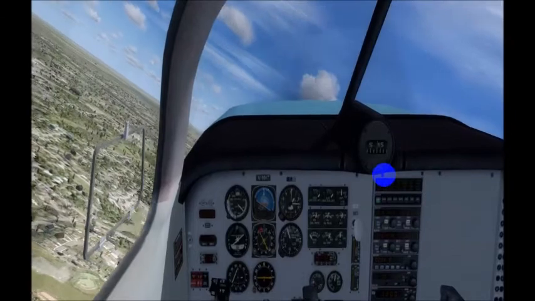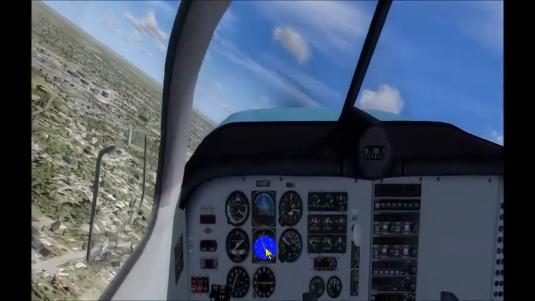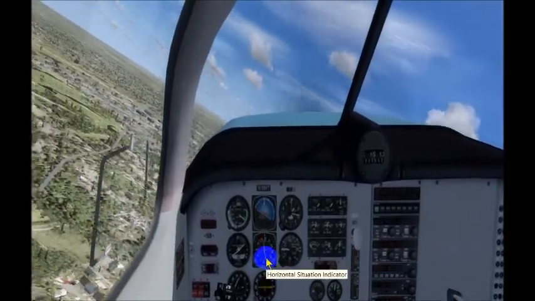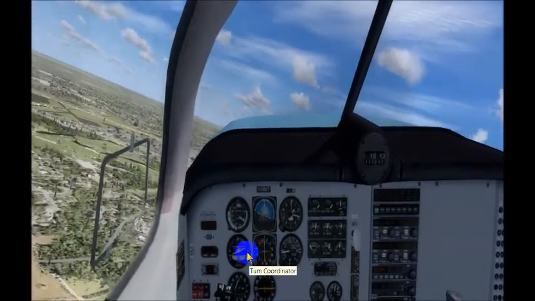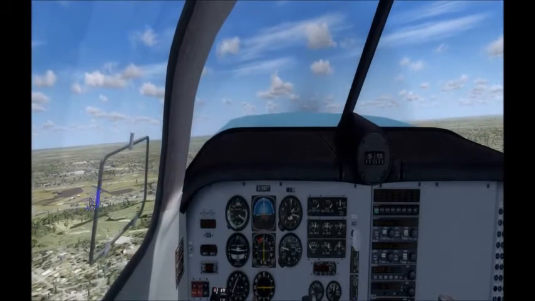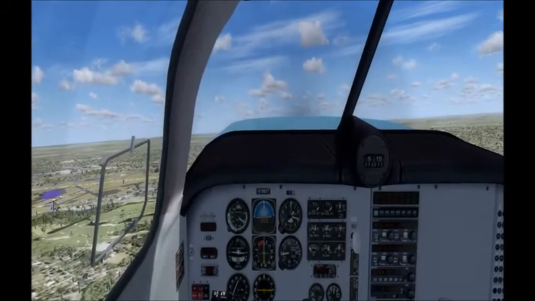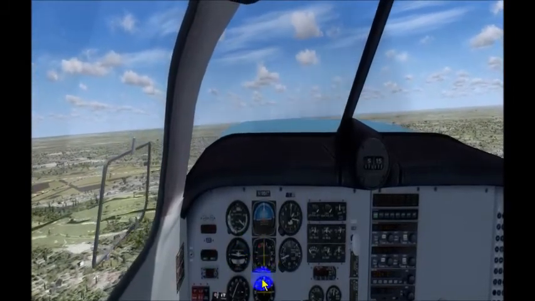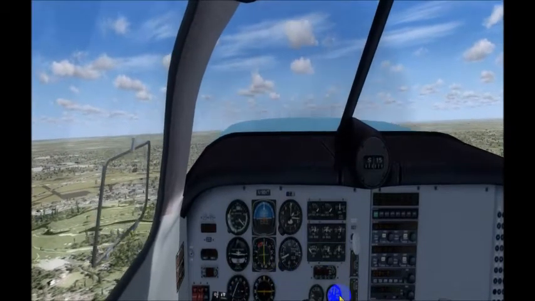Now, there's a reason why I set this up. I know that when I level out and this thing is going straight up and down, I'm parallel with the runway. I can see the runway out here to the left. This is the particular runway that we took off from. This is straight up and down, and this tells me that I'm parallel with the runway.